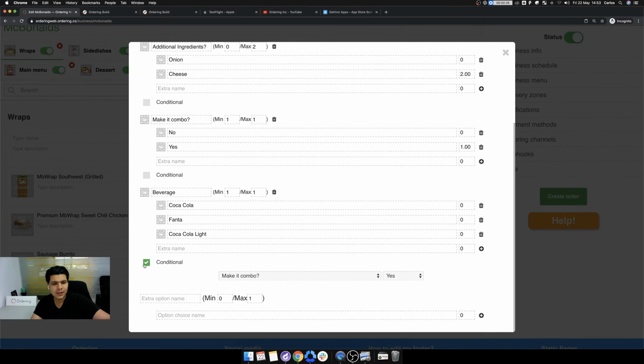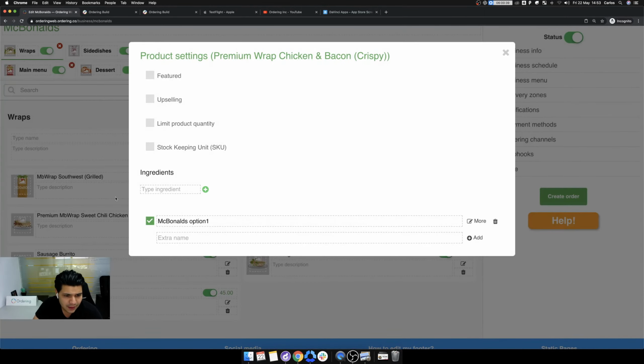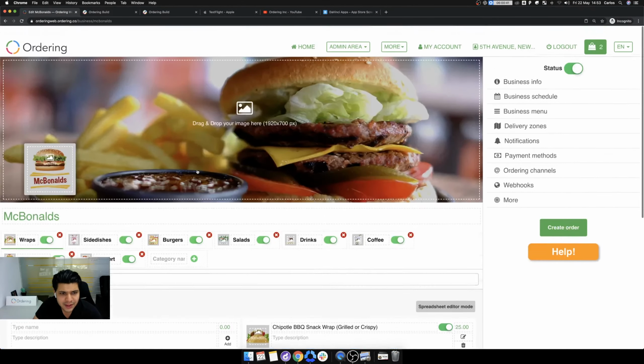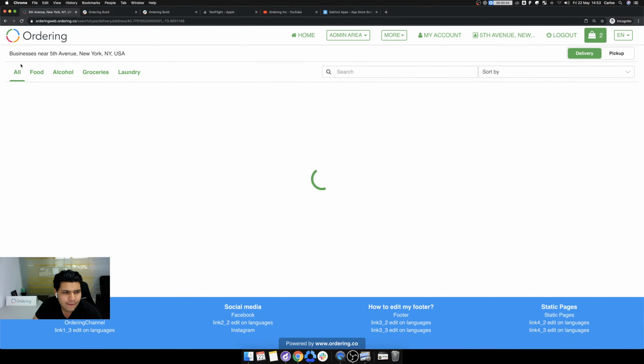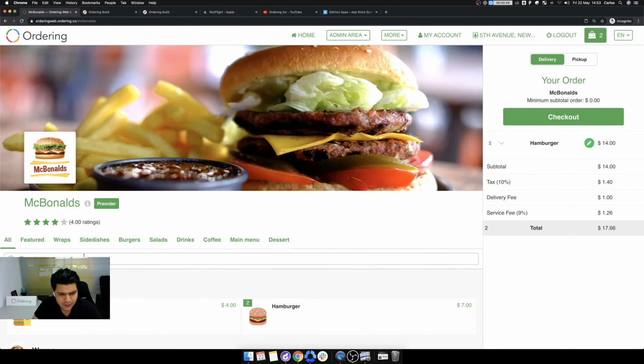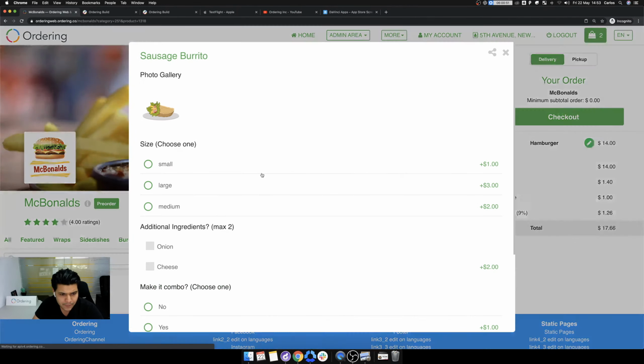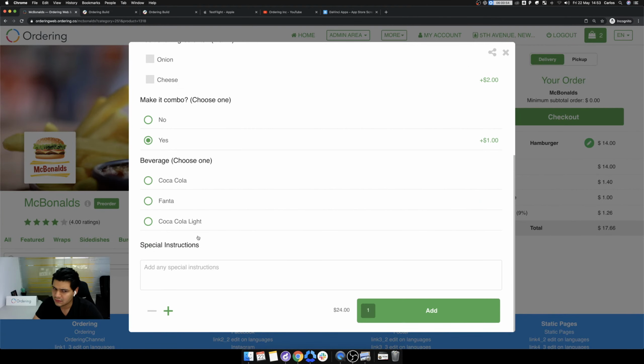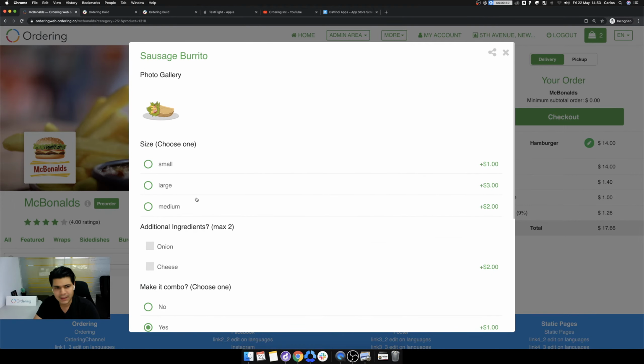You're saying if the customer selects make it a combo as yes, which is the option above, these beverages will show in the front end for the customer. For example, this is a sausage burrito. So I will show you how it works. If the customer clicks this yes, this one shows. I don't know if this works for you, Omar. Please let me know. I will be happy to help you.